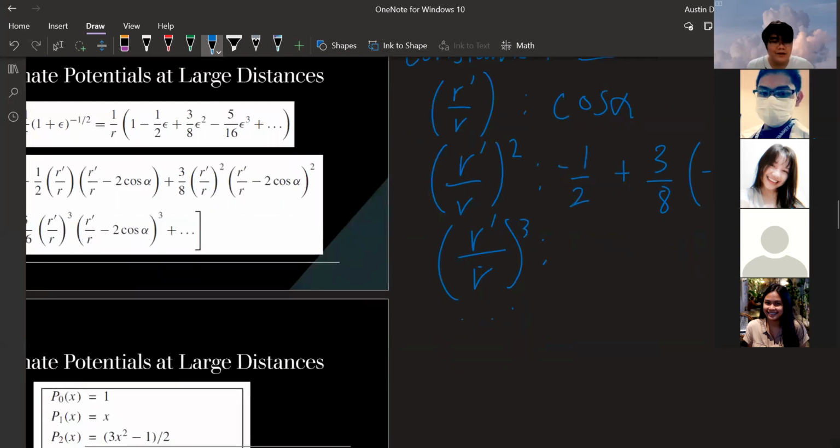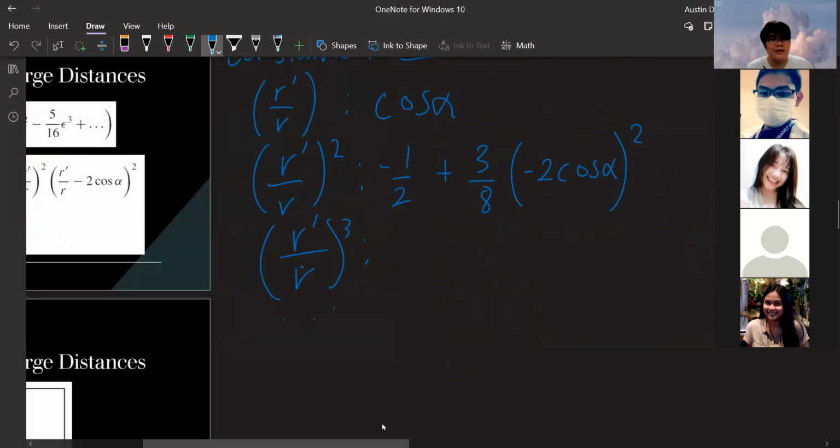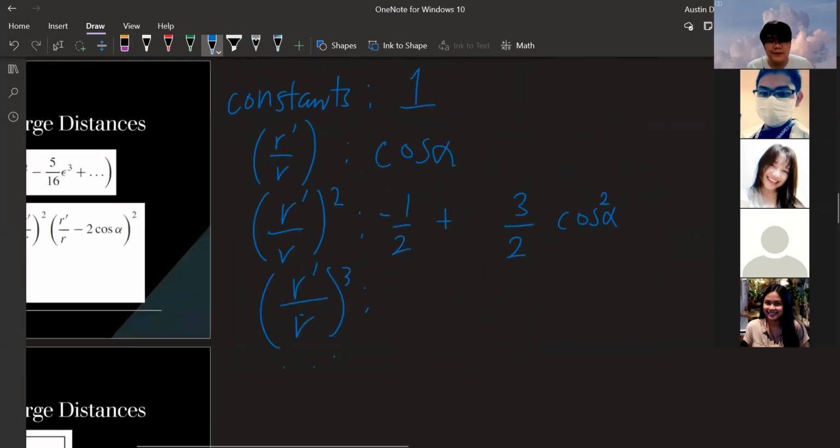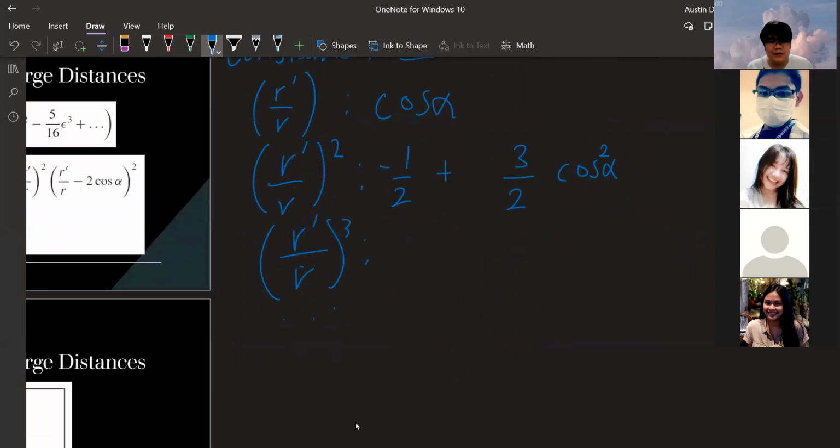Okay? And this is magiging negative 2 squared, magiging 4 yun. So this is just 3 halves. Okay? 3 halves. Sulat na lang natin para ma-ayos na. 3 halves cosine alpha. Cosine squared alpha. Okay? Madadamay siya dun sa pag-i-square mo.